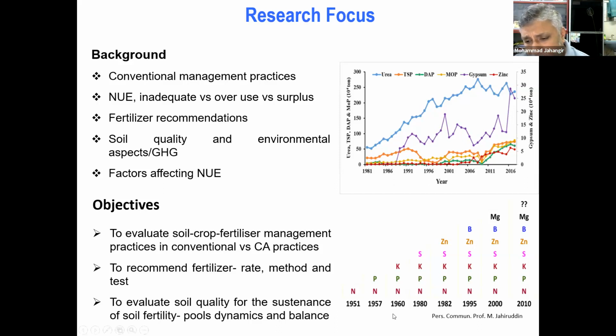If we see one example of fertilizer use in Bangladesh, like in 1951, we had only nitrogen deficiency in agriculture. But over time, in only 50, 60 years, we now have 7 nutrient deficiencies. That means 60 years back, we needed only 1 fertilizer, nitrogen, and now we need to apply at least 7 fertilizers for 7 nutrients. If business as usual continues, maybe in the next 20, 30 years, we have to apply all 16 or 17 essential plant nutrients as fertilizer, which is impossible, which indicates that our soil ecosystem will be completely destroyed to cope with the production pressure.